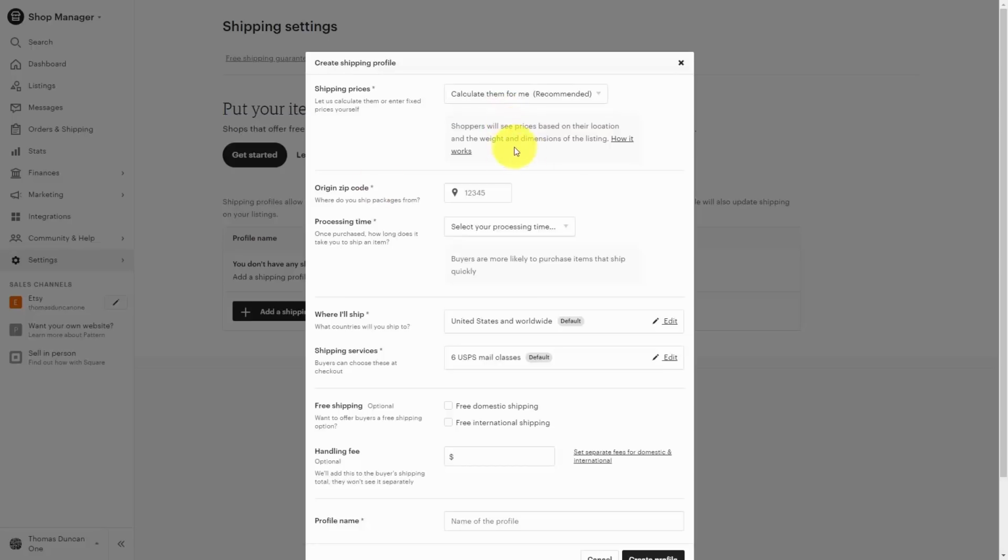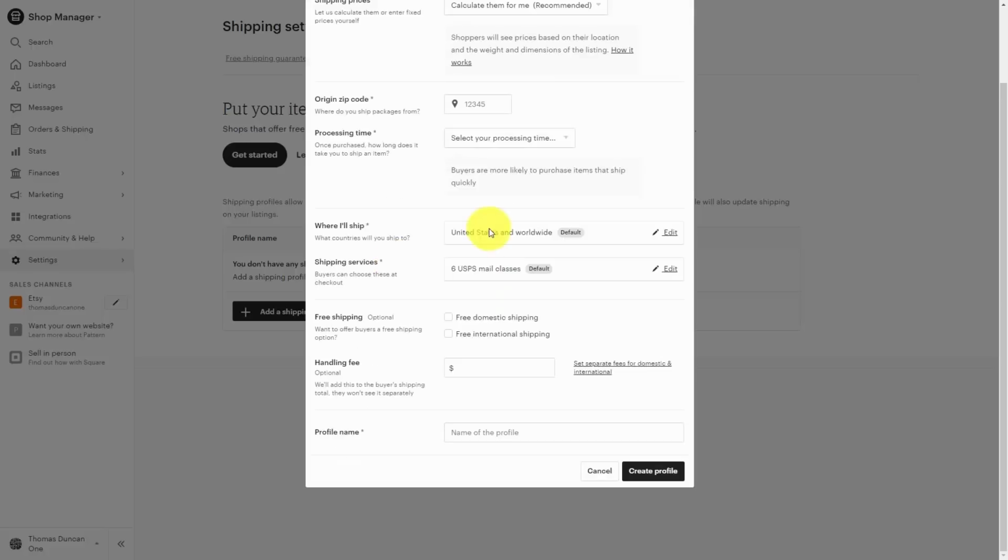You can determine where an item is going to be shipped from, as in certain cases where certain products are going to be shipped from different locations. The same thing is going to be true naturally for processing time for those items. Again, it's possible that for specific kinds of items you'll only ship them to certain locations. You can edit and indicate that here. Correspondingly, there are certain products for which you're only going to be using specific kinds of shipping services. It's here again that you can offer free shipping as well as free international shipping if you're going to do it for this particular shipping profile.